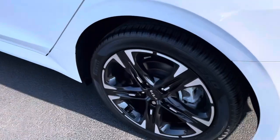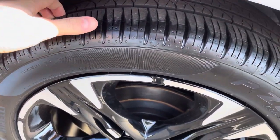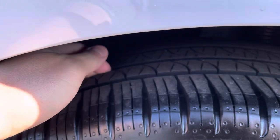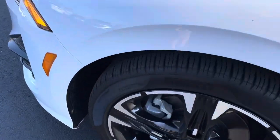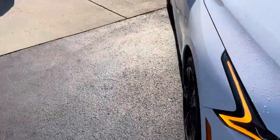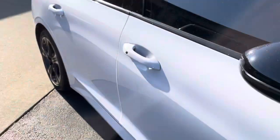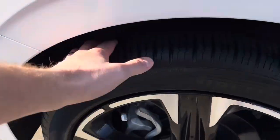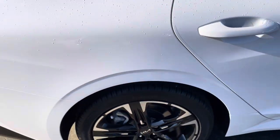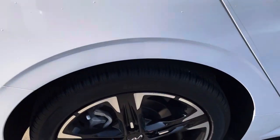First thing I notice on cars like this is the wheels and the tires. You have Pirelli tires, which is super high dollar, and the tread on those, the rear, that one anyway, is probably 70%. I'm gonna say the front's probably closer to 50 or 60%, and I'm not the best at that. But these are great. They're not new by any means, but several years of driving before you'd have to do anything with those. Pretty much uniform all the way around. The rear are maybe 70%, and the front 50 to 60%.